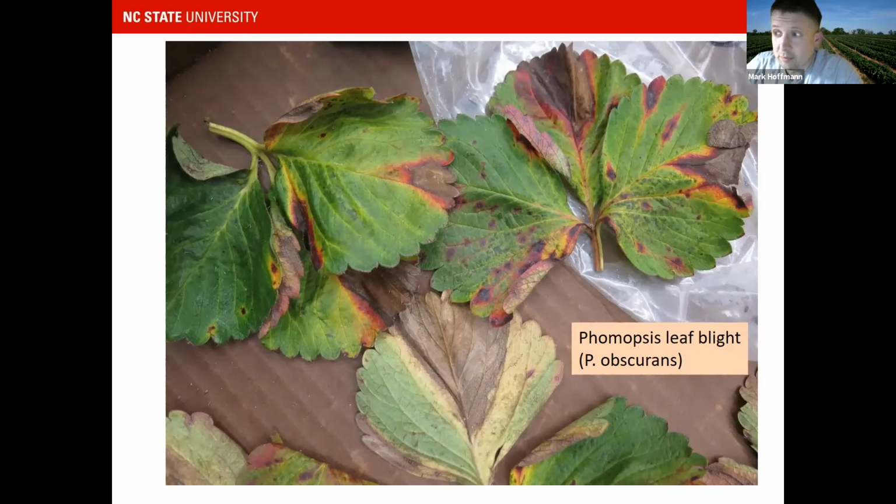And one common management method for us is using Rotomill through the drip line after planting. We often do that just to prevent it, even if we don't see symptoms, in case we still have Phytophthora brought in through the planting material. Usually it's a common practice for us to apply Rotomill about 1 to 2 weeks after planting in the drip line, so that we can control oomycetes, of which Phytophthora is one. Pythium is another oomycete. So that is one time when we see it.